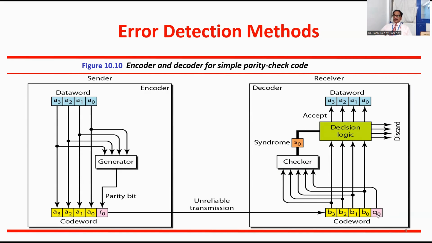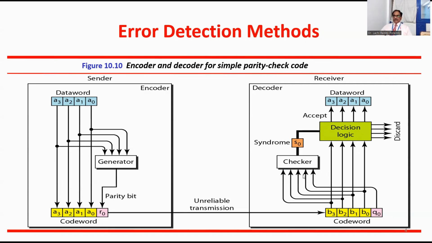Then the parity bit which is appended on the LSB side will be discarded. The remaining original message will be accepted and further processed if the output of the checker is 0. So the information received is okay, with no errors. The parity bit is discarded and the remaining message is accepted and stored in the appropriate buffer for further processing.